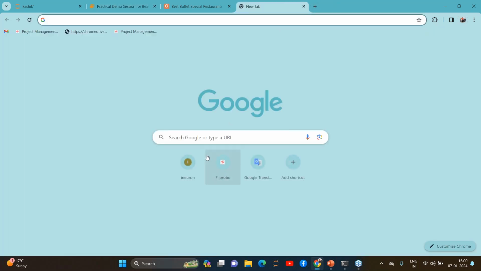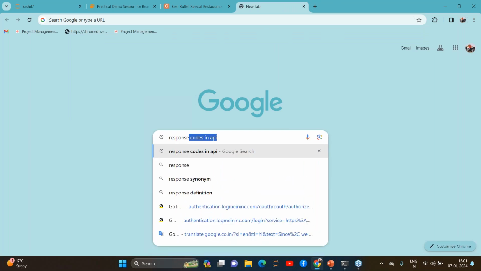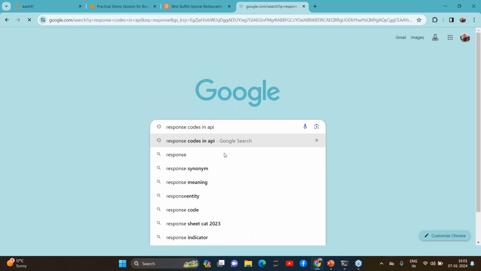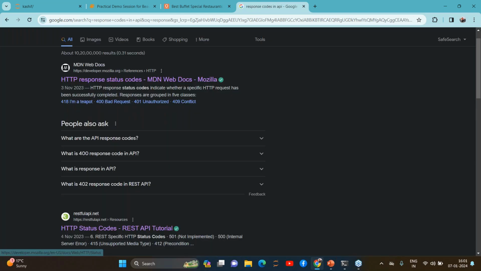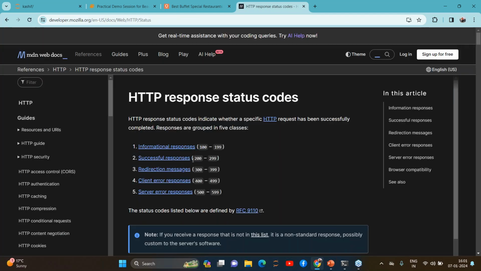Or what you can do, just type response codes in API. See, successful responses are in the range of 200, right? Error responses are in the range of 400, and in the range of 500 is server error. Okay.